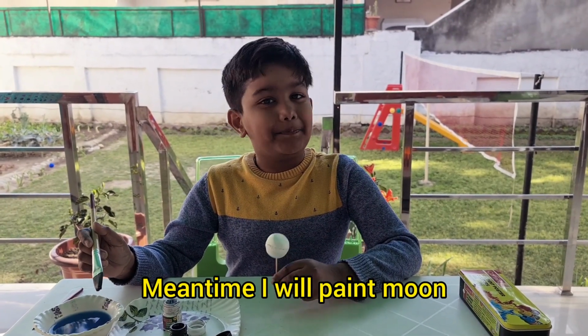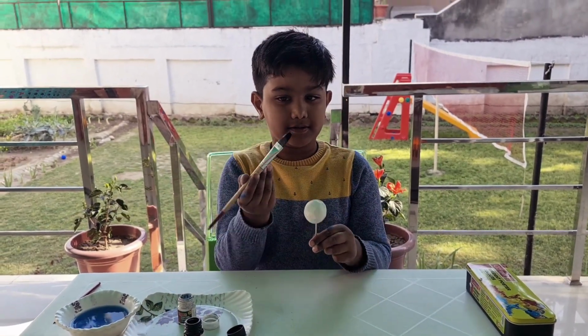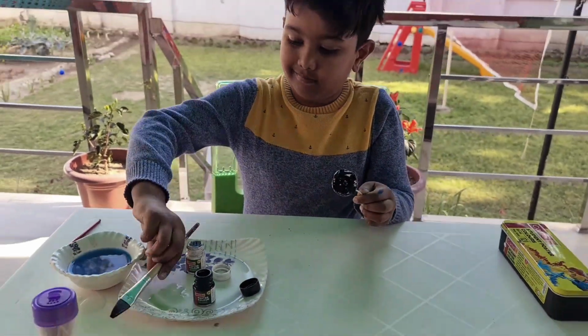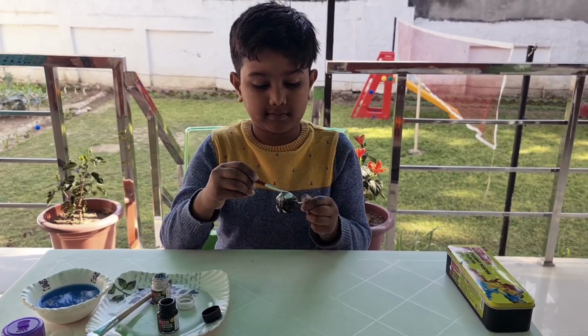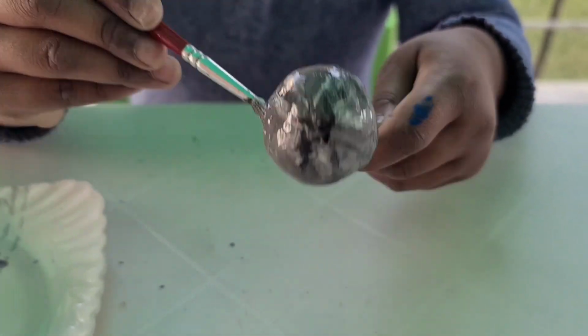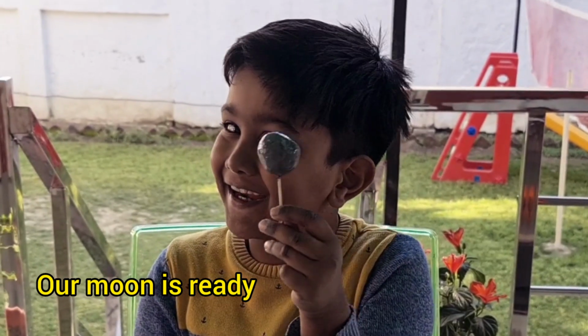Meantime, I will paint wood. Black color. Now white. Our moon is ready.